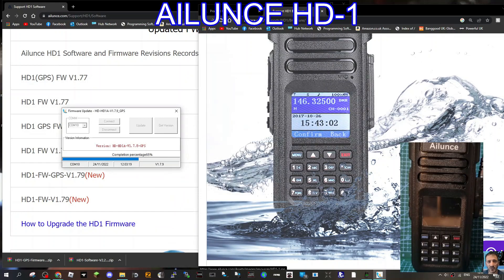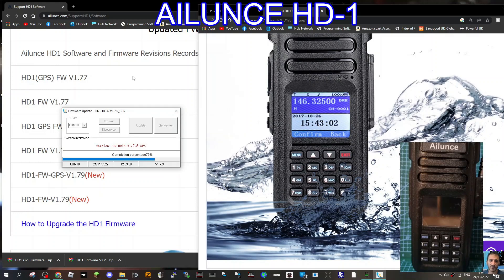That's basically how you update your firmware. Now they do say you should initialize the radio afterwards — hold down the Menu button and the Exit button, turn the radio off, then hold down Menu and Exit again and turn it on. It will reboot and reinitialize. I noticed when I did that it didn't clear my code plug, which is quite nice. It says 'Update Successful'.